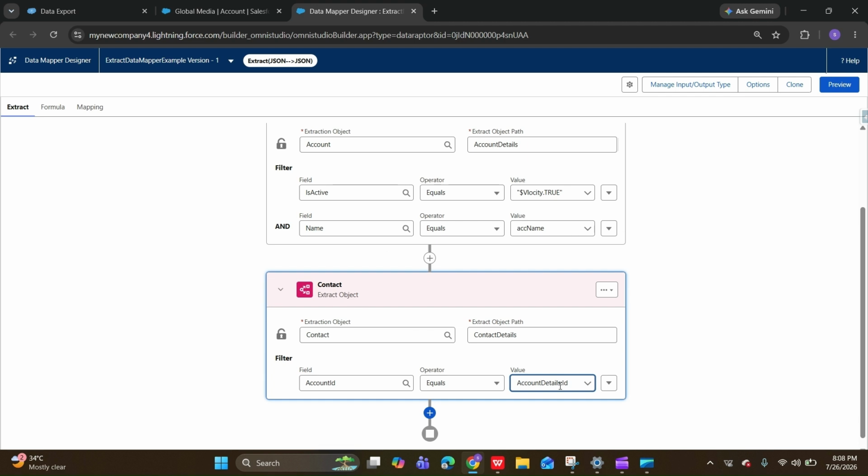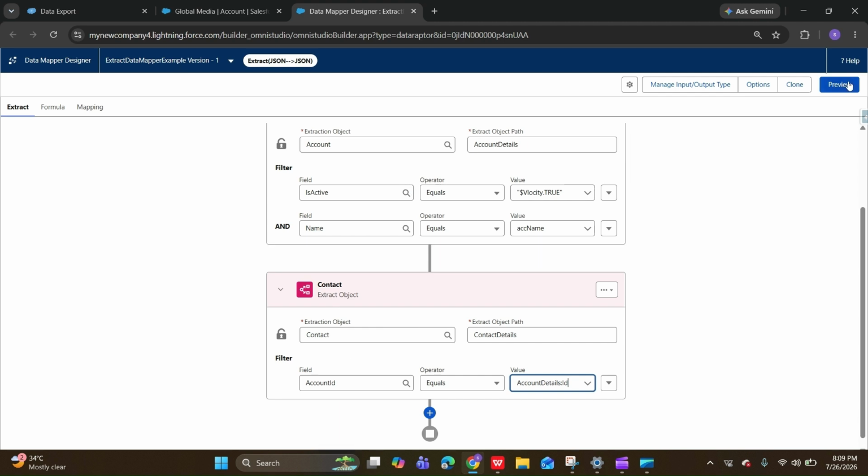For fetching the ID, you need to use this colon. In every OmniStudio tool, for getting the fields from the object, instead of a dot we use a colon in the JSON. We use this colon, and after that we mention the name of the field. So what am I trying to do here? I'm getting the account where the account is active and the name equals whatever name I mention at runtime, and I also want its related contacts. So I have just linked that account to this contact, so account ID equals this account.